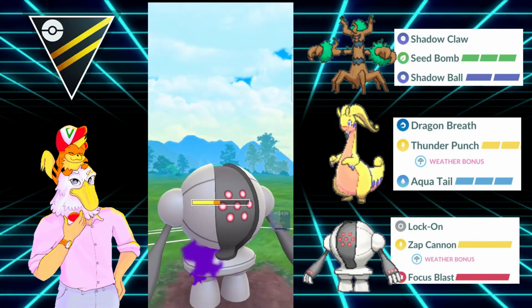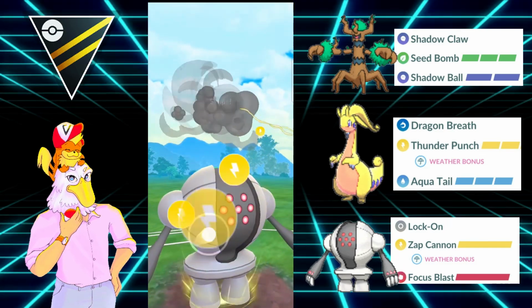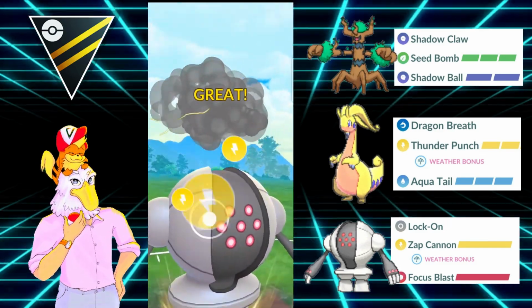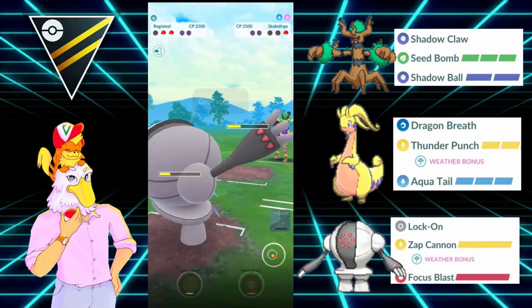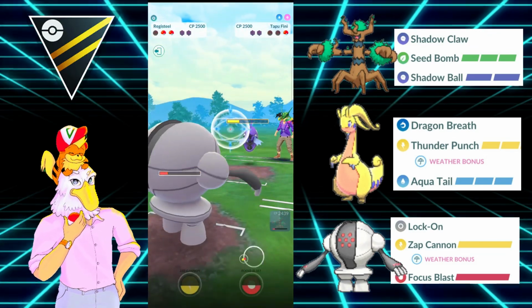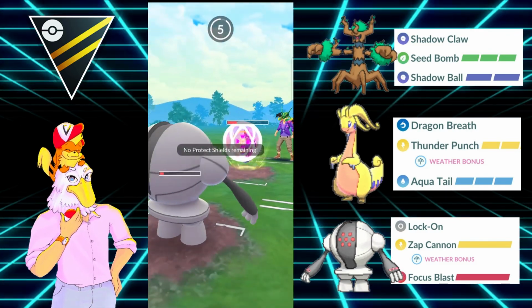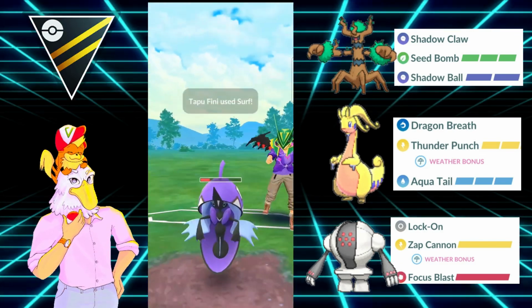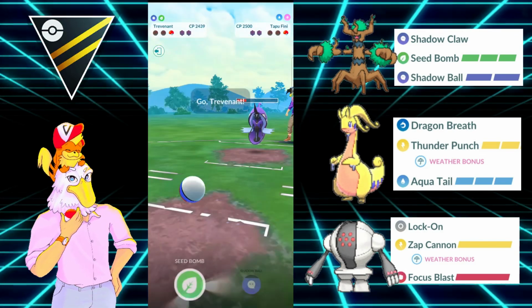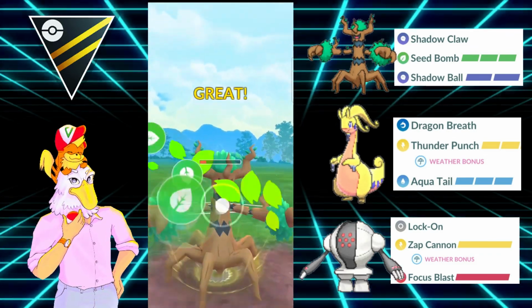So Registeel should be able to soak up all the damage, and Zap Cannon at this point should be enough to take out the Skeletouch as well. So Zap Cannon is going to come through, and they're going to bring back the Tapu Fini. So if they don't throw the energy, we will be able to get to the Zap Cannon. So they do throw the energy, and we already have Seed Bomb stored up on the Trevenant. So yeah, at this point this should be enough. So yeah, GG's to my opponent. This was a good game.